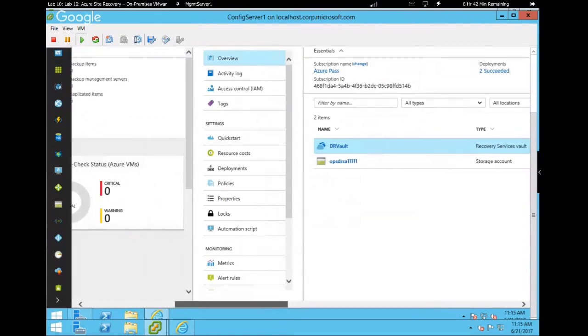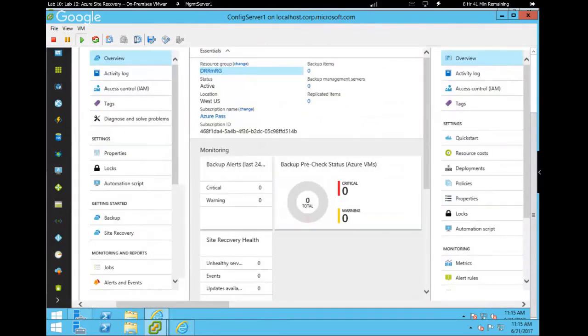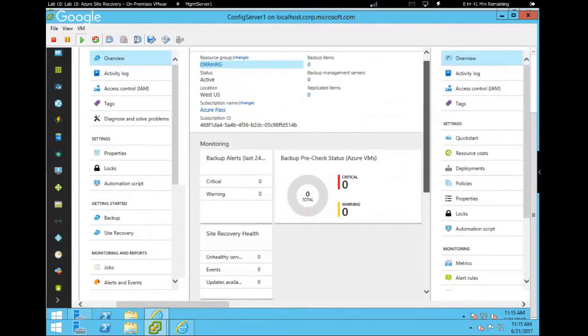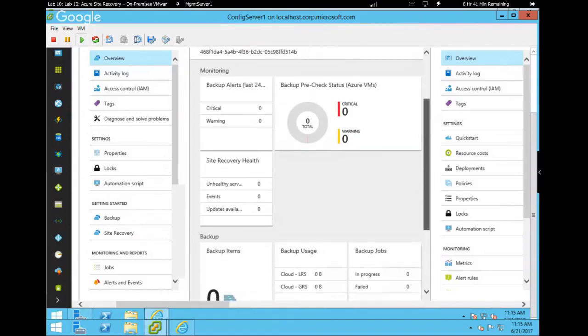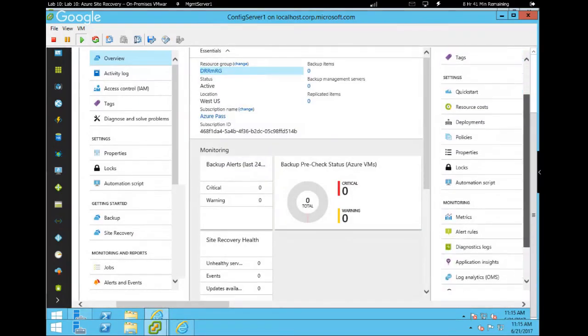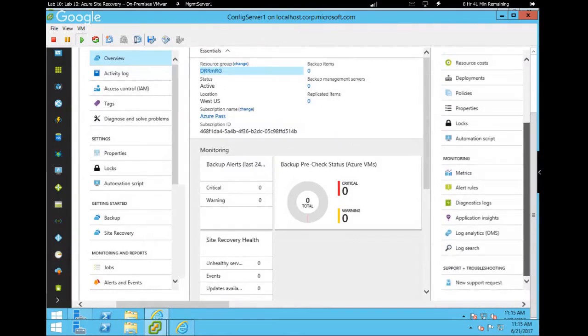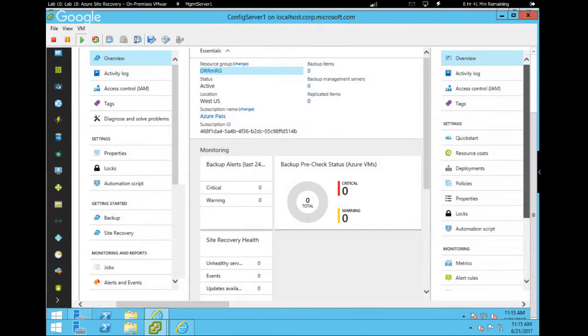It's not in overview. Go down. It's right in here somewhere. Scroll down over here. No, this one. Okay, so go, oh, it's over there. Getting started. Site recovery. Oh, there we go. Some of their screenshots.